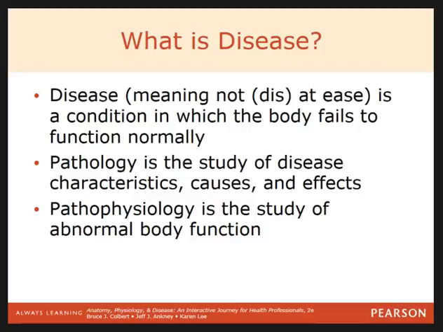So disease means not functioning properly, not at ease. Pathology is the study of the disease characteristics, its causes, and its effects. And pathophysiology is the study of the abnormal function of the body. And remember, our goal with medication is to return the body back to a normal status.